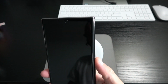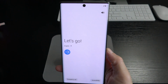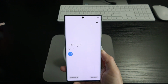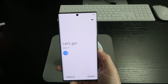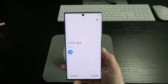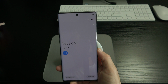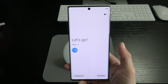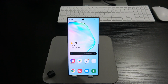All right. Now, again, so here we go. I'm just going to stop the video right here and I'm going to go through the setup. Okay. And it's nothing out of the ordinary. Same old setup that we saw on the S10e, on the S10 Plus, on the Galaxy A70. So I'm gonna get the phone set up, get to the home screen, desktop, and I'll be right back with you. All right, so you already know, hold it down. All right, y'all, we back in.